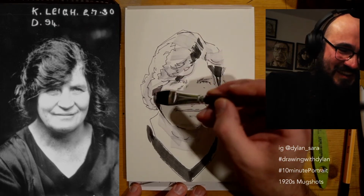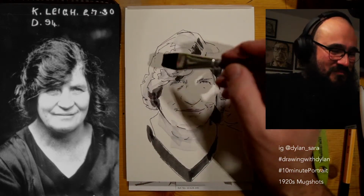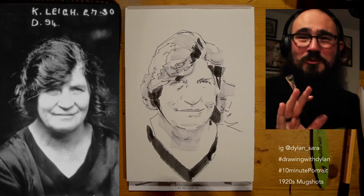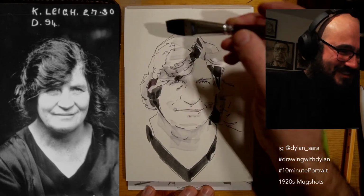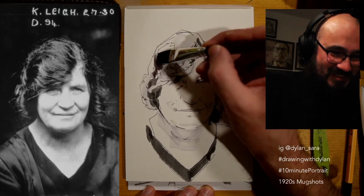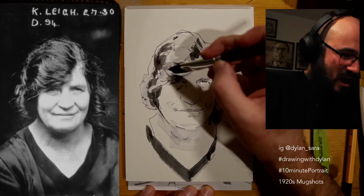Just imagine George Howard coming into work one day, talking to his police superiors, and being like, I've got a good idea. We could put the portrait and the full frame, full body pose on the same image. Wouldn't that be cool? They're like, do it, George, do it. It's going to be so good. Yeah, no one else is doing mugshots like that. People are going to be talking about these mugshots for 100 years.